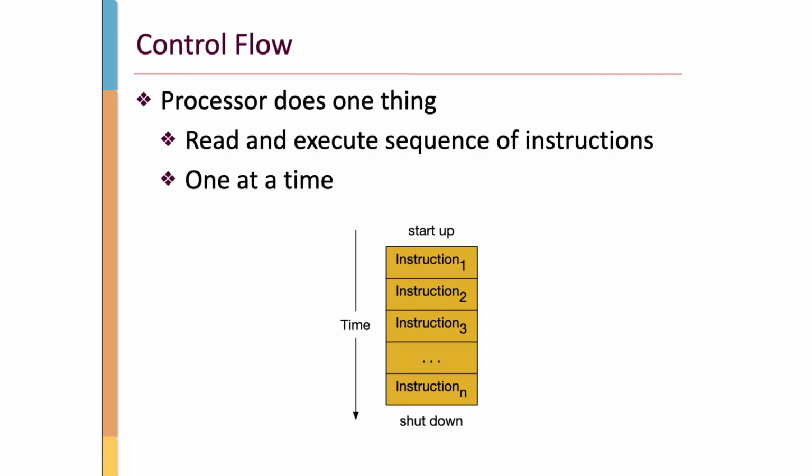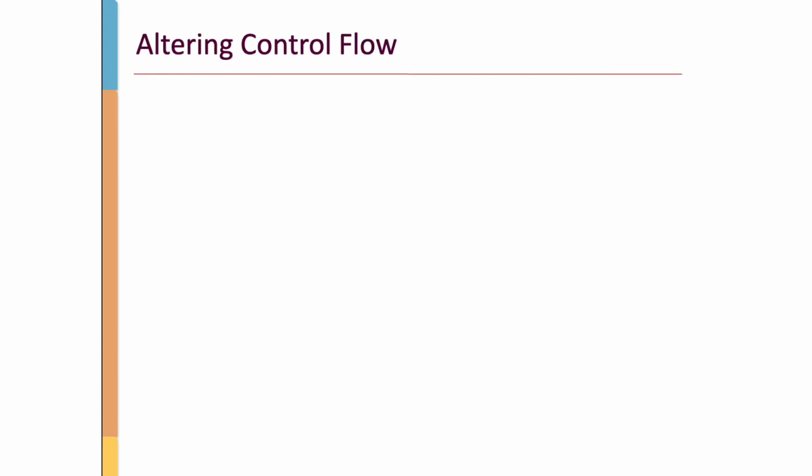Here's a super simple model for program execution. Over time, going down the page, we're going to have the process that starts up, and then we're going to tick through instructions in sequence in the program itself until it runs to completion, and then we're going to shut it down. Super simple. Now we know that the execution of a program isn't just going to be in this lockstep sequential fashion. Of course, we're going to be able to alter the flow of control.